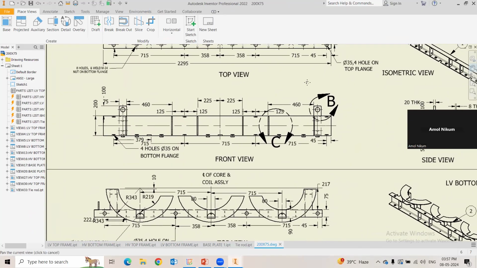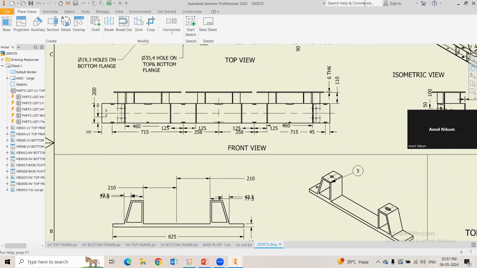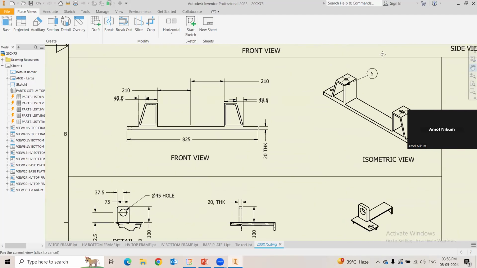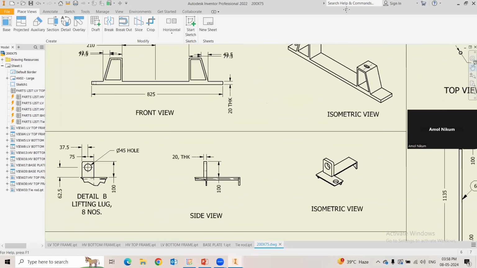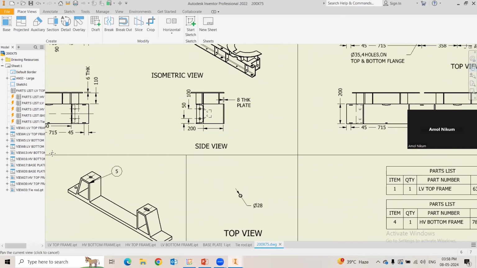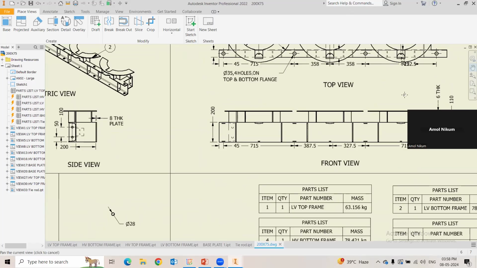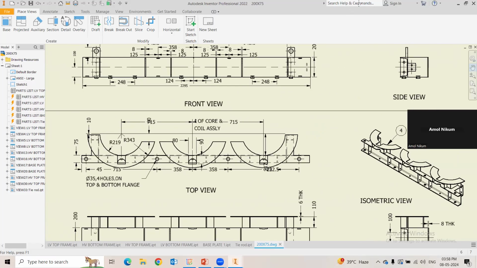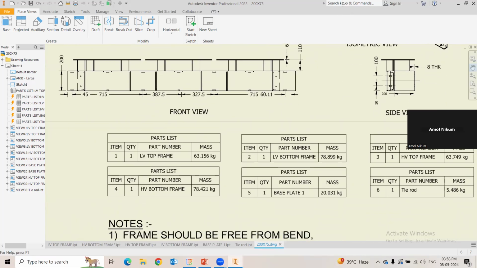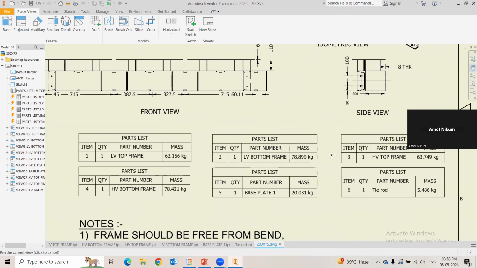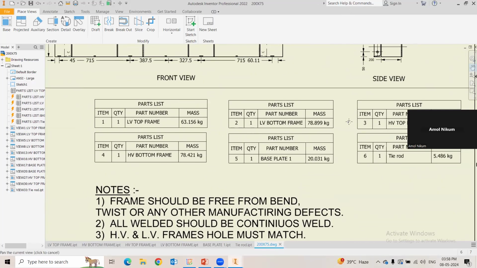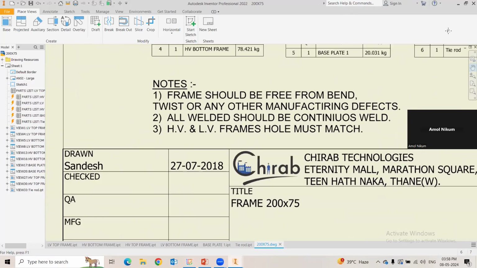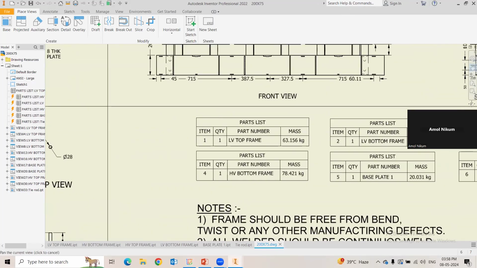Now the cutouts are mentioned here as B, C, and those are given separately here. You can see the detail for B. Mechanical weights and some important notes are given here. And the template is editable by the user.